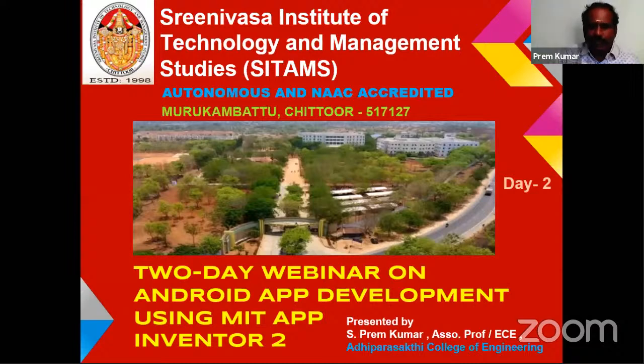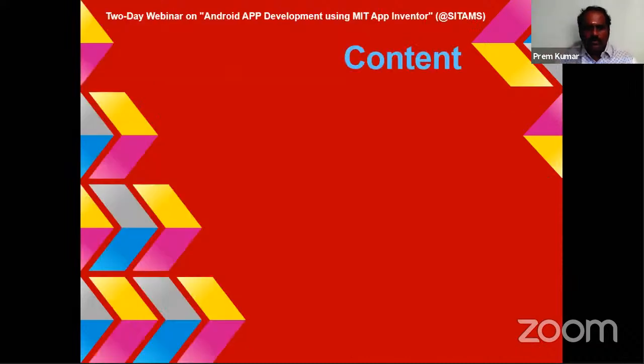Thank you, madam. Good morning to one and all. Once again, I am welcoming you all back to this day 2 webinar on Android app development using MIT App Inventor. I hope everyone has gone through yesterday's session and created your own app with your mobile. Do it by yourself. Only then will the success of today's webinar depend. Now we'll start today's session. Before going to today's content, we'll see what was covered in the last session, that is yesterday, and then we'll jump to today's content.